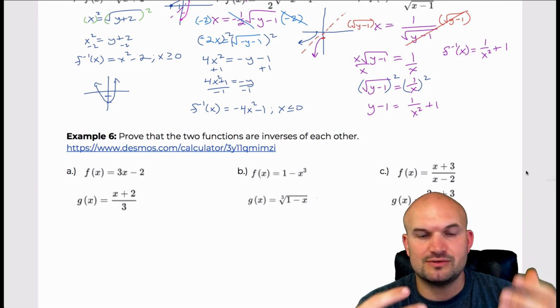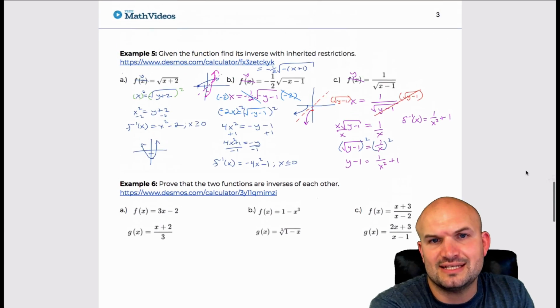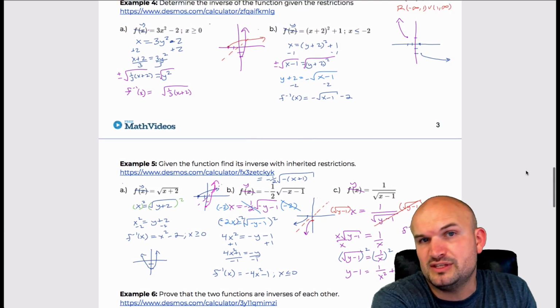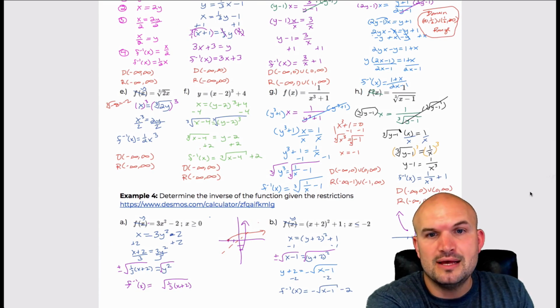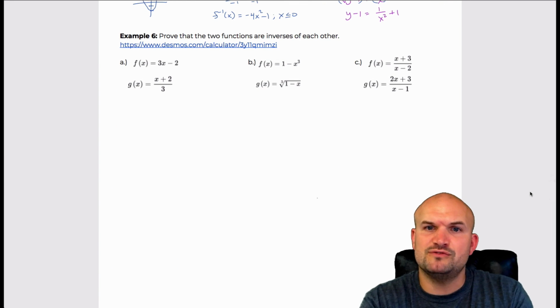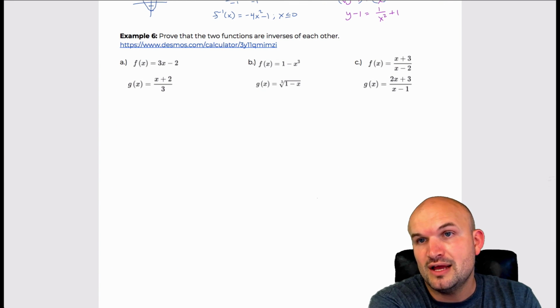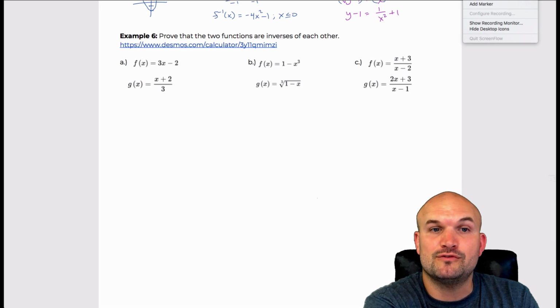Now, you've noticed throughout this whole lesson that we have spent a little time. Hopefully this should be something rather quick for you to understand as far as the functions. But you see that we've done a lot of work, right? So the last thing we're going to do is proving two functions are inverses of each other, and that is not following the same process that we've been going through. So that'll be covered in example 6.